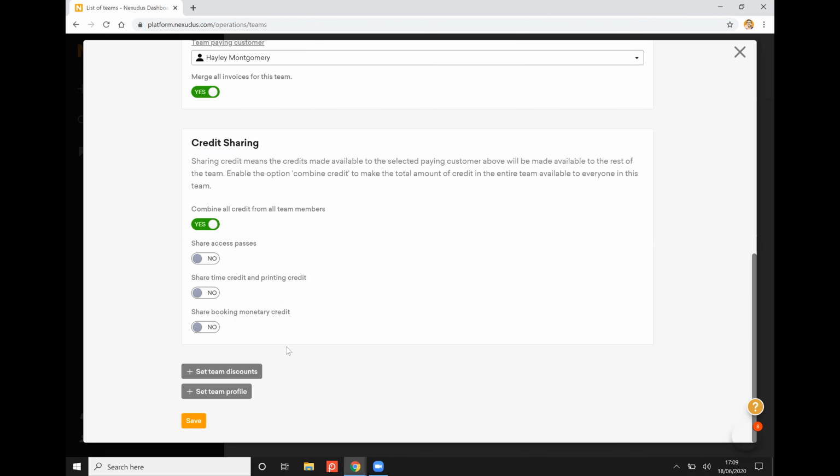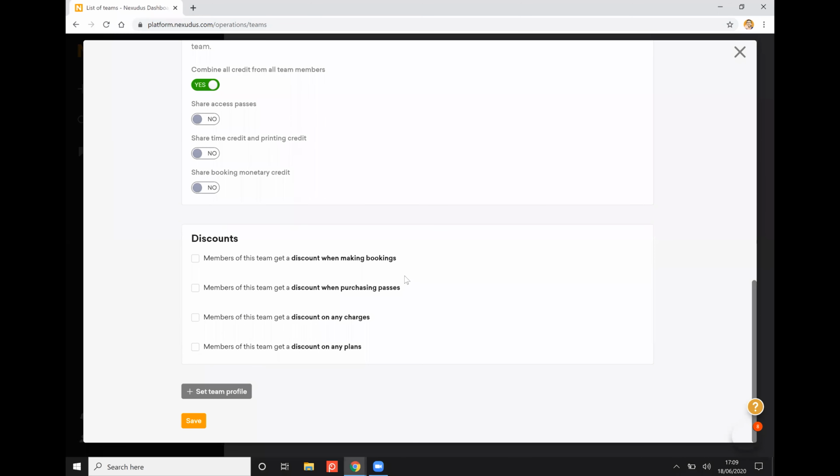Next option down is the team discounts. So this is the opportunity to add a discount for bookings, for passes, and products. Bear in mind that these discounts apply all the time to every member of the team. So we do have another section in finance discounts where you can add discount codes. Those can be more configured to cover specific scenarios or periods of time. There's a little bit more flexibility there. And we did do a previous webinar on discounts that explained this in detail, but that's worth keeping in mind. And we'll include a link to that in the email that goes out after this webinar.